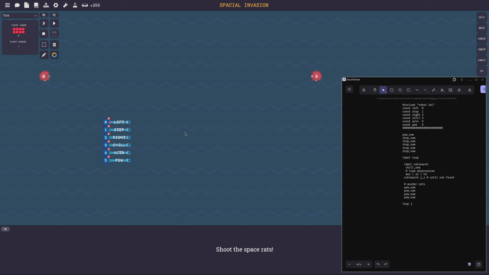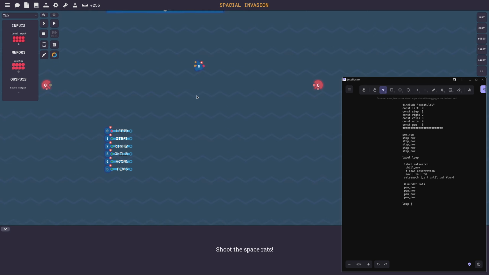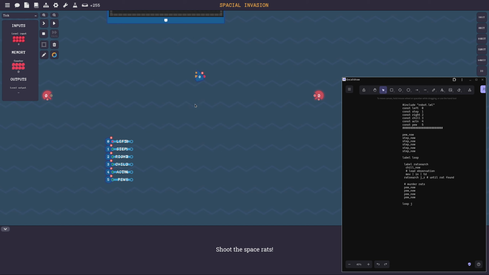So what do I want to do? First thing I want to pew, then step, step, step, step, step. And then I want to do loops. Okay, so I'm thinking... Huh, this is interesting, because I'm immediately tempted to use a counter. Like, literally a counter. I'm not so sure that's gonna be the best idea. But it is probably going to be the simplest, as it is going to be close to an actual architecture.